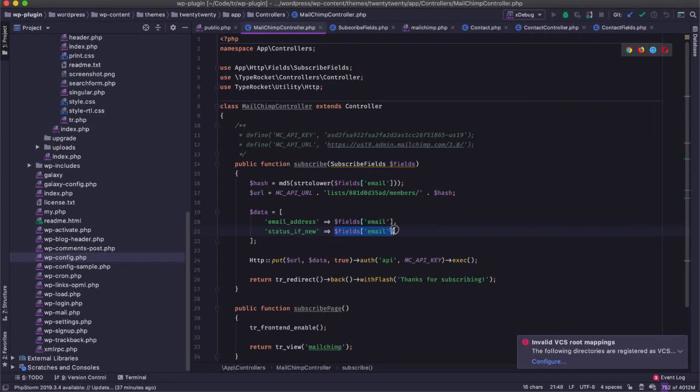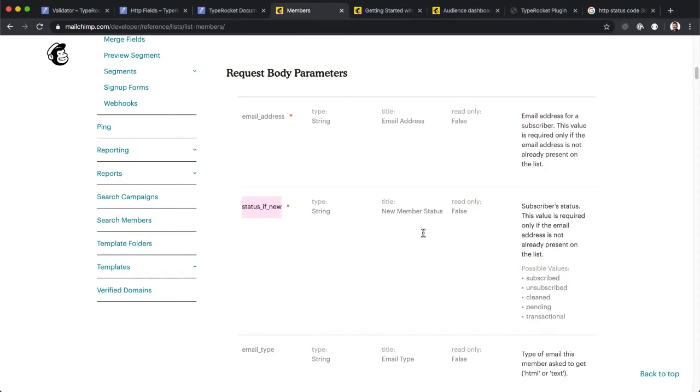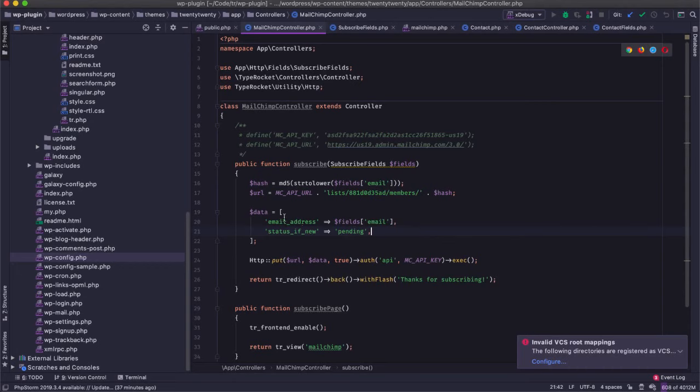And if they're a new person, we want them to do double opt-in. And the way that we do that is we set them to pending. And that will essentially shoot off a confirm your subscription type thing. And then this data gets transported into here. And then this true value here tells TypeRocket and MailChimp that it's JSON.